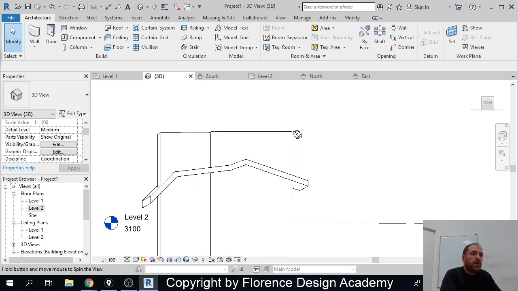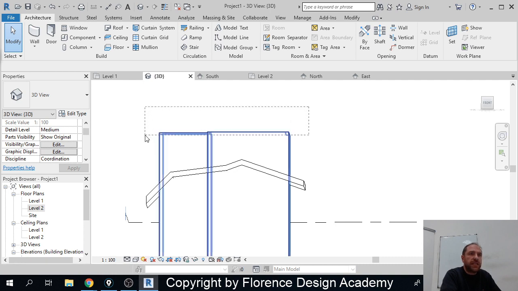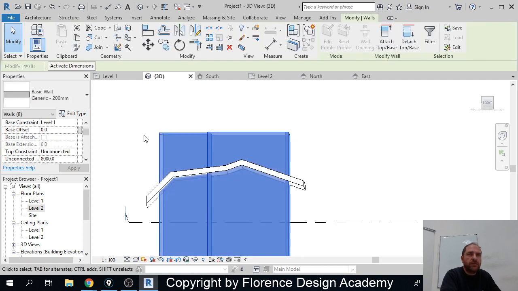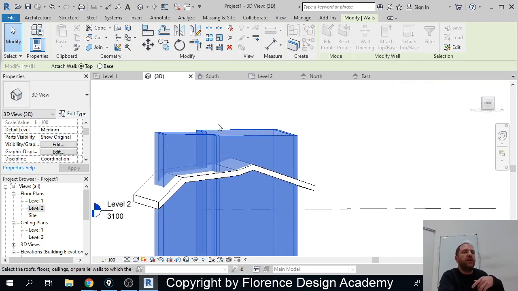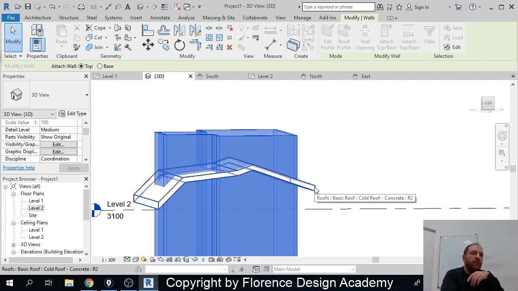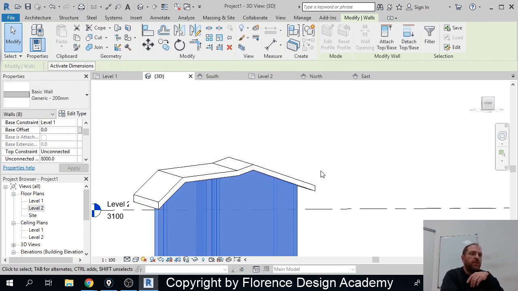So I have to select my walls. I need to click attach top base, like we have seen with the floor. Of course, I have to click the top. I click the roof and poof.